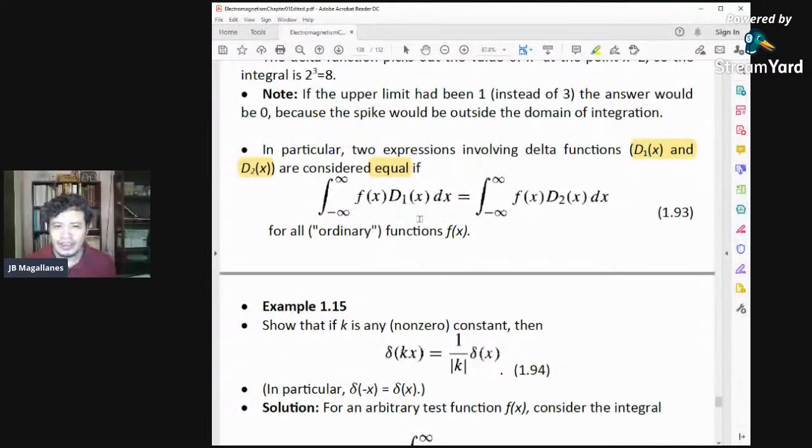Please note, this is like an operator, and this is not ordinary algebra where you're just multiplying the functions. You are operating on a function, so it's not easy just to cancel that. You have to operate first, and then you see the result at the end, and that's when you can cancel. But in this case, just looking at it, some of the terms look the same, and when you actually have the values of f of x, D1 and D2, then you can say that they're equal.